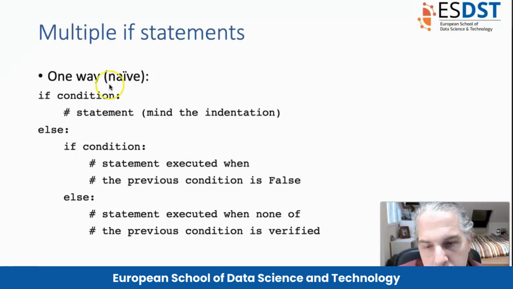Now let's pay some attention here. If this condition here evaluates to true, then these statements are going to be executed, and the control is going to be passed to the next statement after the if-else group of statements. If this condition becomes false, we immediately move in this range, which means that the else will be executed.